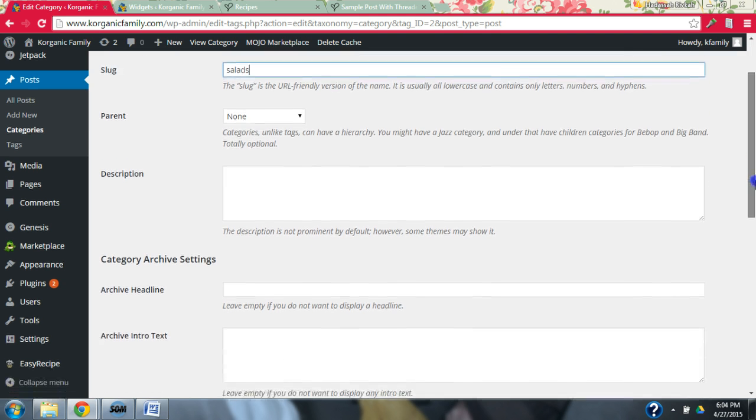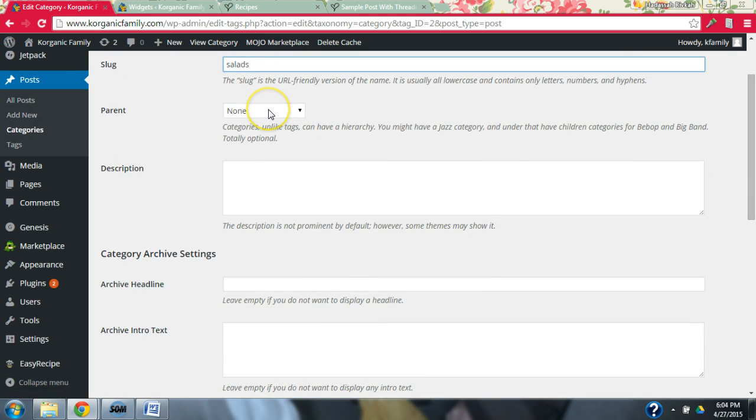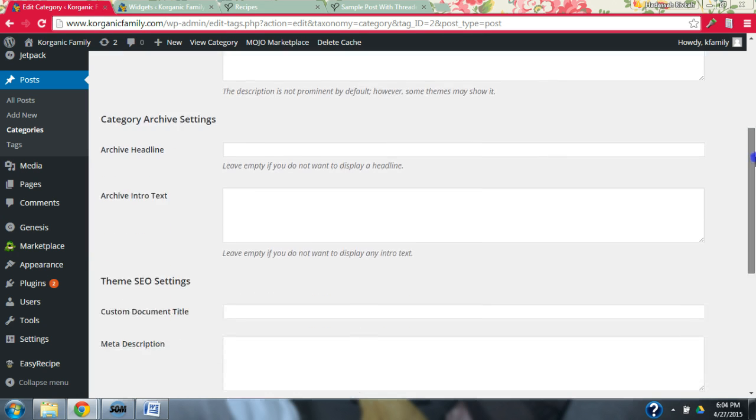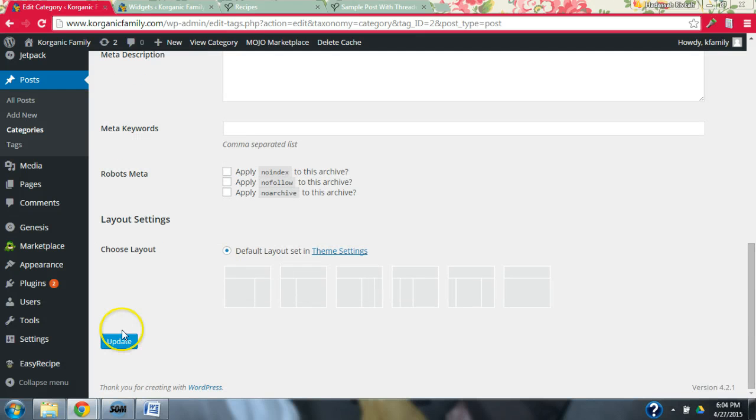And then we're going to come down. This is kind of cool. This is something I personally might use. I haven't figured it out. I'm going to play with this a little bit, and I'll probably have to make a totally separate video about it. I like that in categories you can have a hierarchy. Like it says, you might have a jazz category, and under that other categories. That really applies to me because we make a lot of recipes that are vegan and raw vegan and have a lot of different categories, and it might be all under dips. I'm going to see how that plays out as I get further along. Okay, so I'm going to skip down and update that.